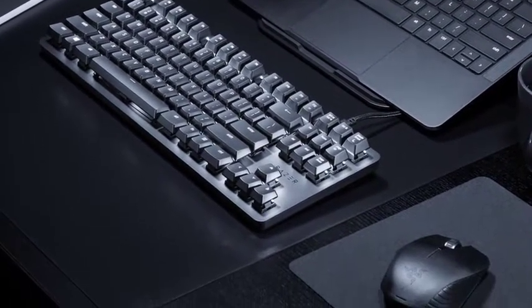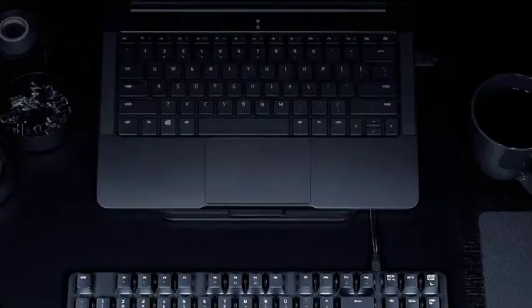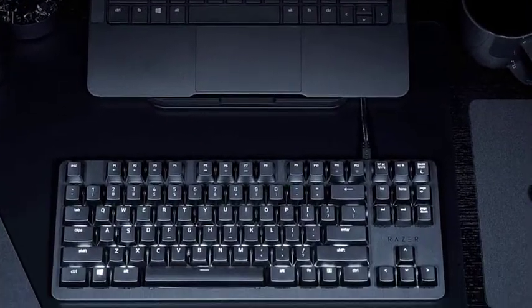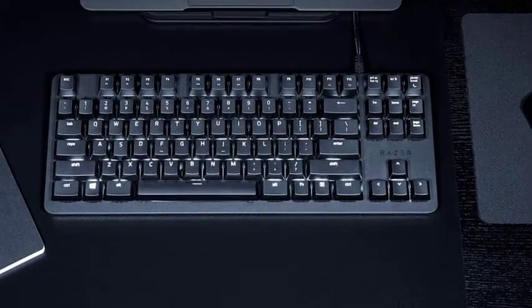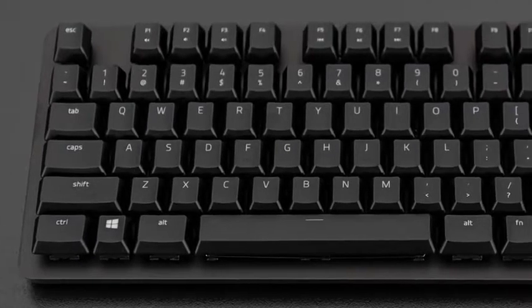Rather than having a built-in cable like so many other keyboards, the Black Widow Lite comes with a detachable, braided micro-USB to USB Type-A cable that has a built-in cable tie. So when you're on the go, you can easily wrap it up and take it with you.